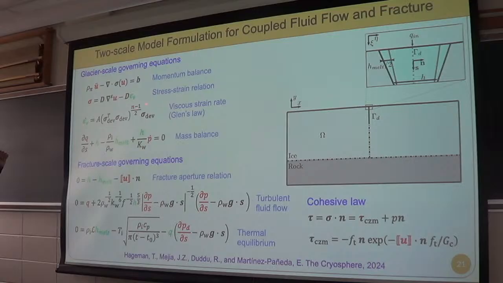Here we have momentum balance, stress strain, mass balance for the fluid, all that set up. But then at the fracture scale, we have the relationship that as the crack is opening up, it can open up because of deformation and also because of melting. Right? So 2 processes dictate how wide the fractures are. And then the fluid flow, the flow rate, which goes into the mass balance, is given in terms of the pressure, which also goes into this. And there is a relationship that you solve at each integration point.